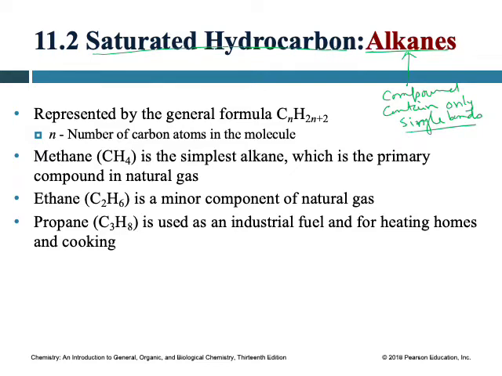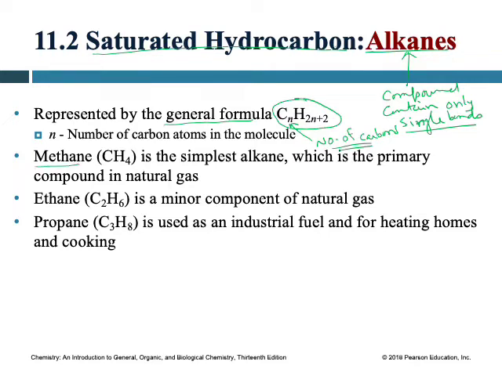And what's the general representation of this formula? It's CnH2n. I'm going to talk about what this formula tells you once we go to the next slide. But make sure you remember this CnH2n, where n is the number of carbons. It normally tells you how many carbon atoms you have in the compound. And there are a couple of examples.